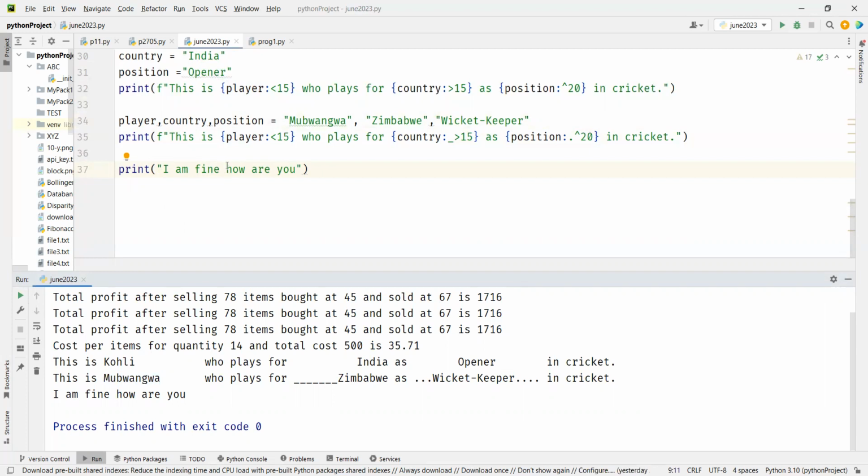So we have something called \n. We call it an escape character. Now there may be a situation where you might want to use some special character. So what Python has done, and not only Python, every language for that matter, Java, C++ also have it, is they have taken a single character and given some special power to it.